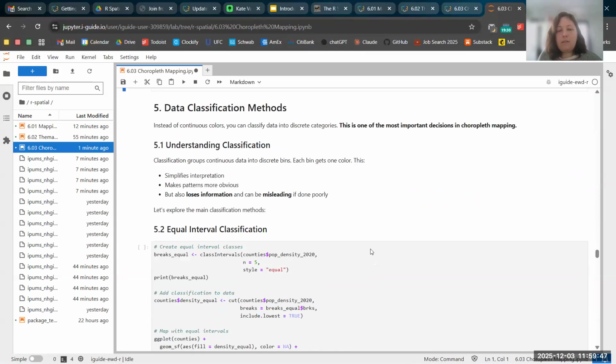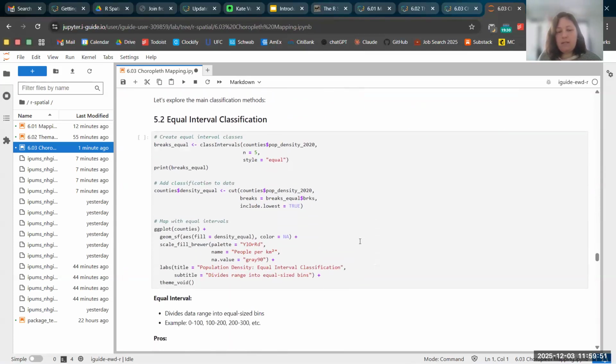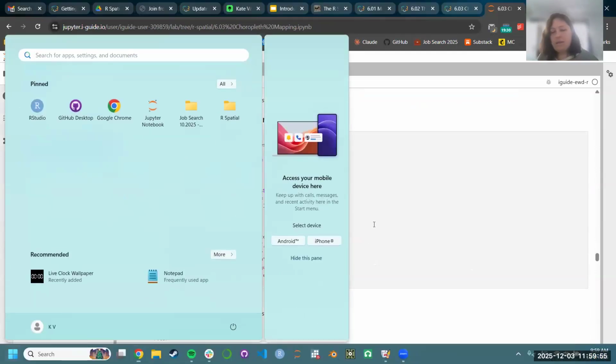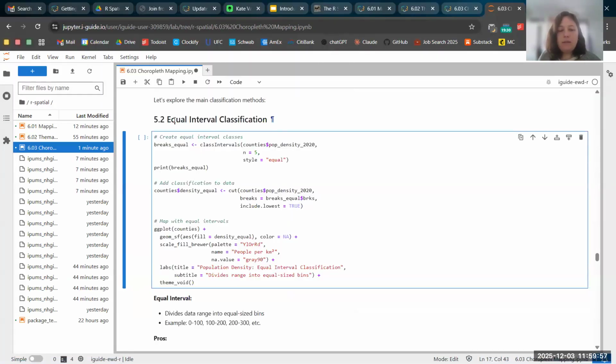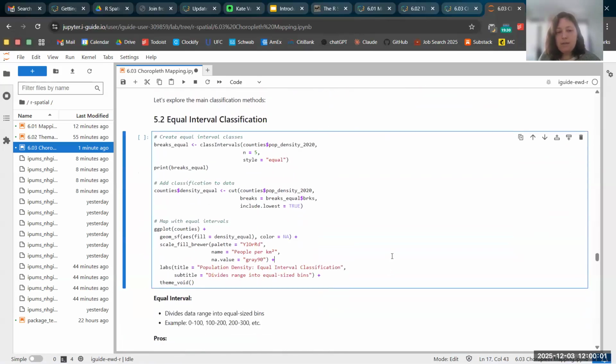If you're used to using your desktop GIS, you know all about all the different classification methods, but here is some detail. I'm going to quickly go through this, and this is the very last thing we do. This is a little bit of detail about all of your favorite classification methods, and how to create a set of breaks, a set of classifications, using each type.